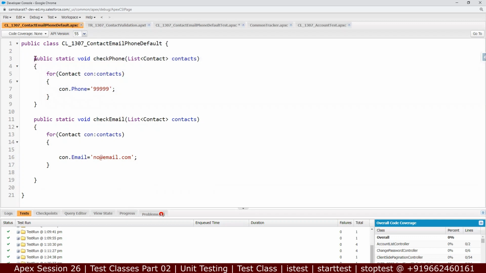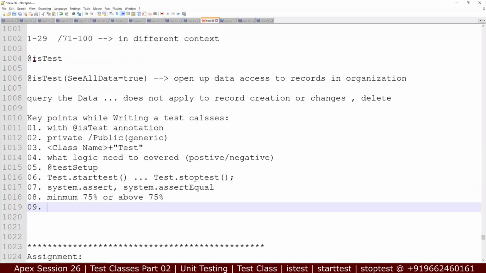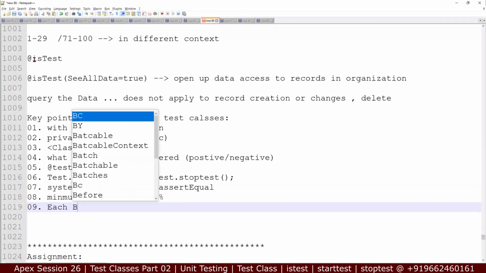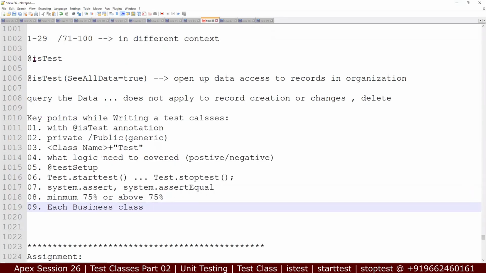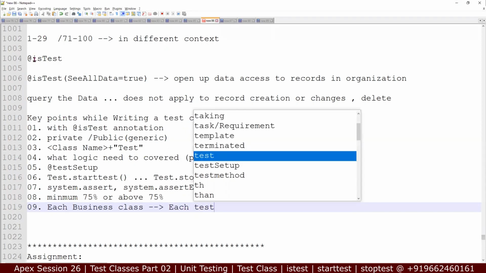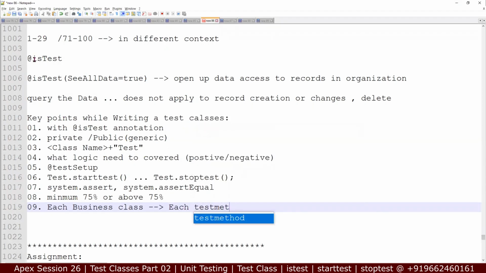Do not combine this. Always create a test method for each method. Each business class method should be covered by each test method. Clear?